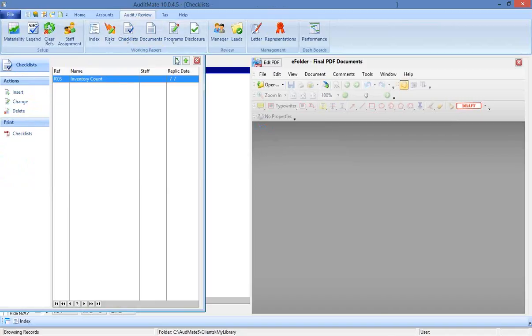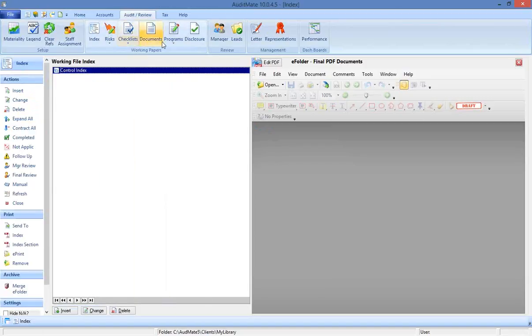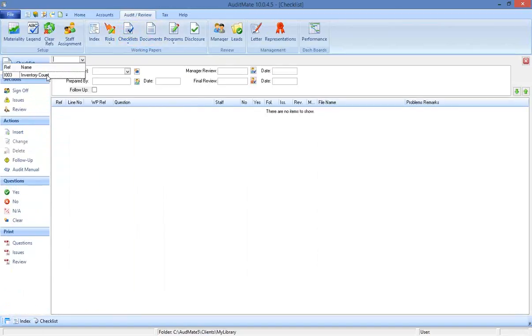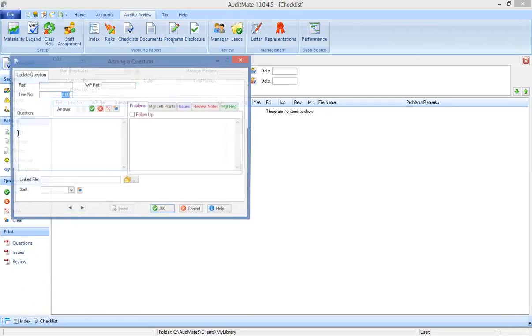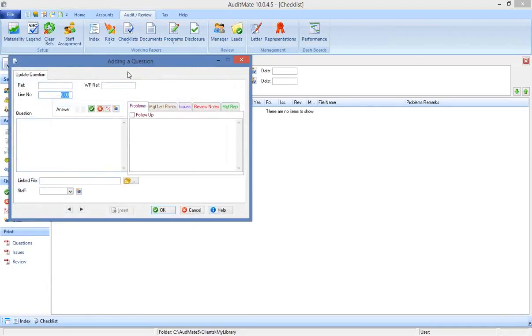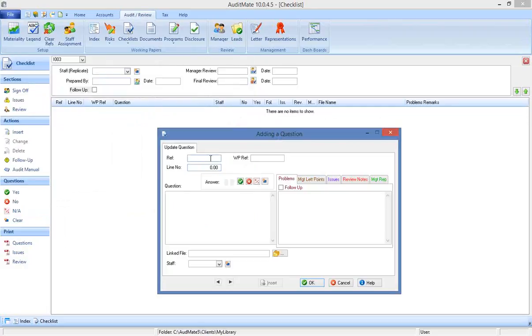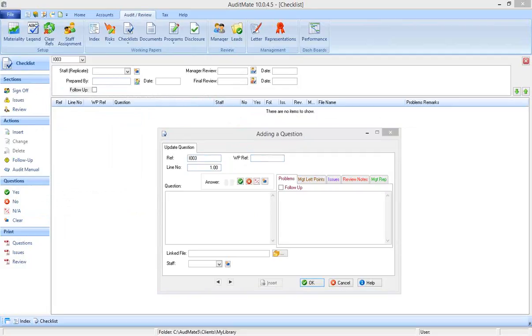Okay, so that's now created that section. If we go to I003, okay, we've got nothing in here. So we want to insert some lines. So let's insert our first line, I003, line 1. I've got this on a document next to me, so I'm actually just going to copy and paste from another document.